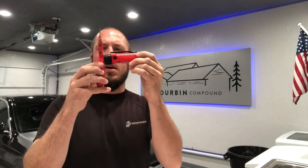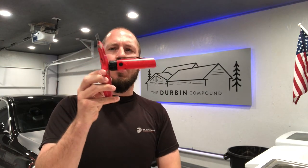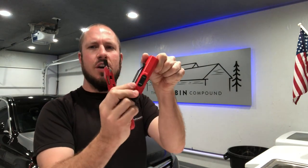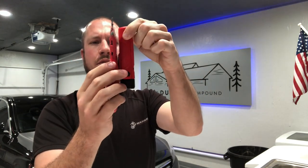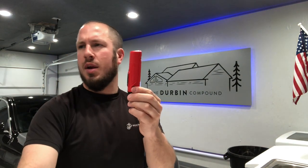The magnet on it is awesome. I used a bad example here. I'm trying to use a carpet knife, but it'll hang like this. And then also you can move around the swivel here. You can move around the belt clip and you can use the magnet on the back. So I should have brought a piece of metal or something up so I could have showed you that, it's got a mounting surface like this and also like this.